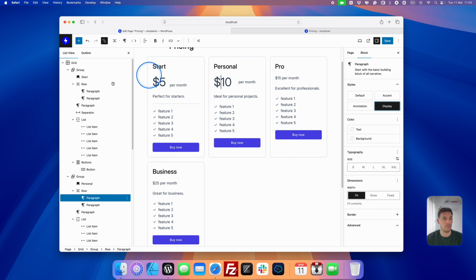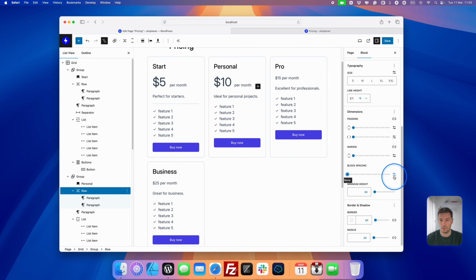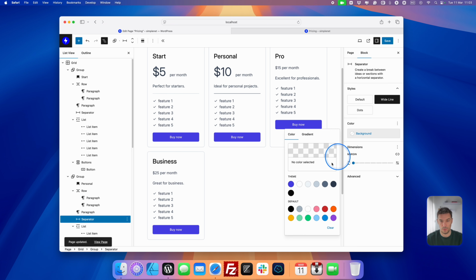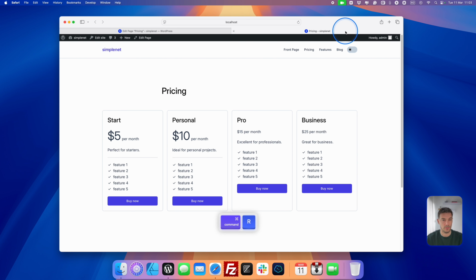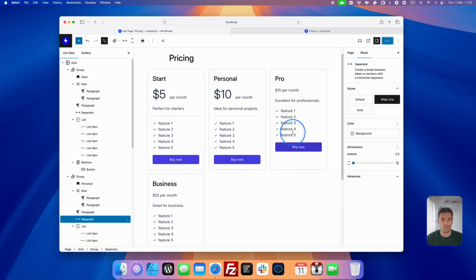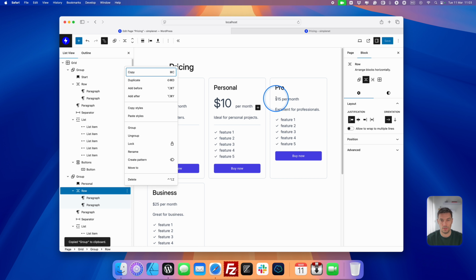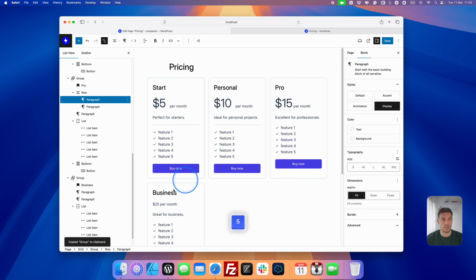Okay, let's play. Okay. You know, we can also take this row and copy it and just replace this here and just change pricing.